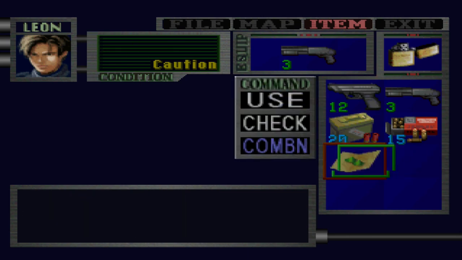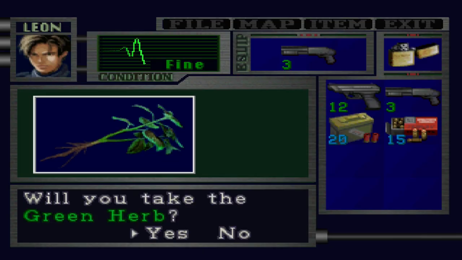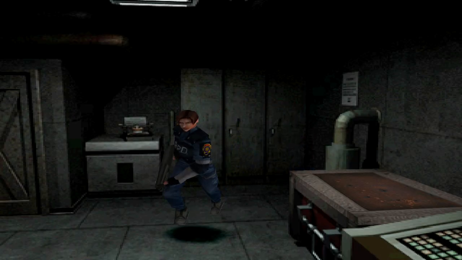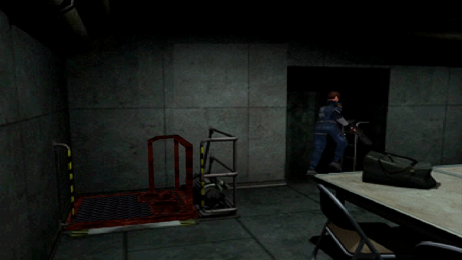Double up these herbs so I can be back to pure fine. Alright, take this herb in case there's some other herbs around. Alright, I'm gonna look around here because I believe somewhere around the sewers in these areas there's shotgun parts.